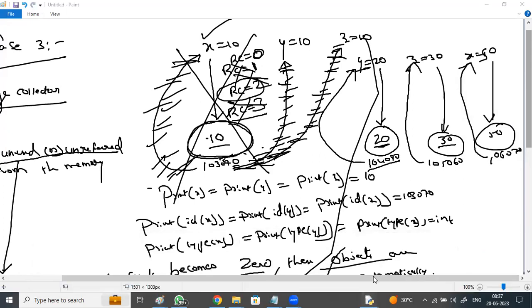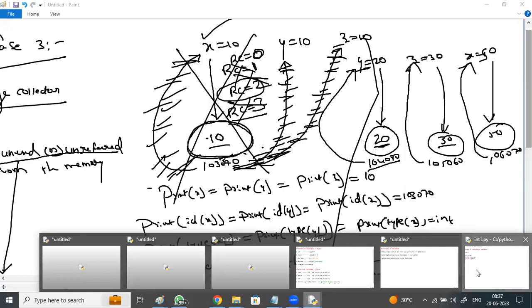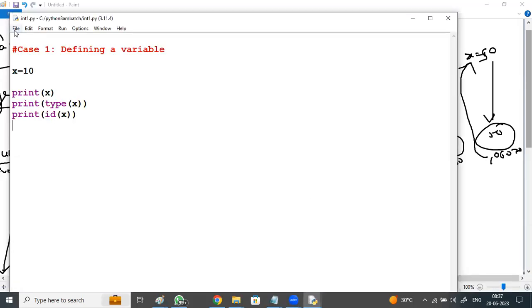When we assign Y the previous value of X, that is 10, do we get the same address? Yes, the same address.